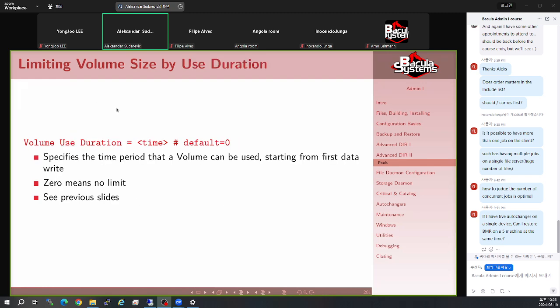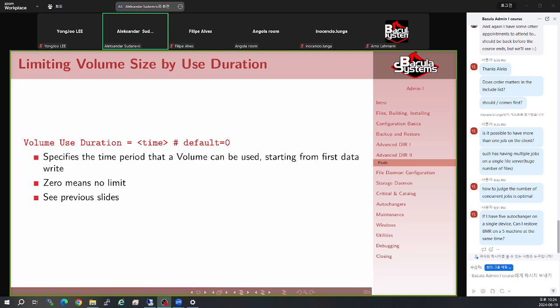Also, volumes can be limited with regard to the time they are used. Some people, for example, say, write to this file only for 1 day, and then open a new file. Then you can use volume use duration, set it for a certain time, and the volume will be closed as soon as that time expires, counting from the first time it was written to.